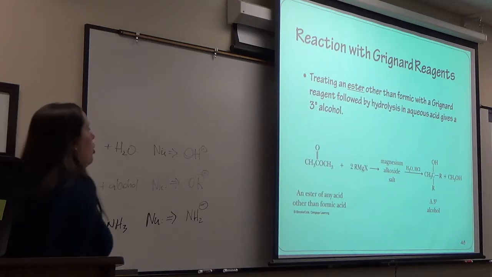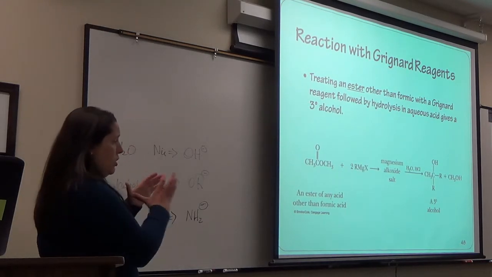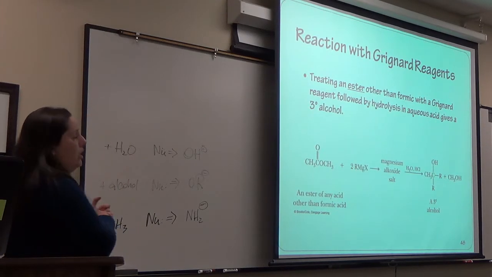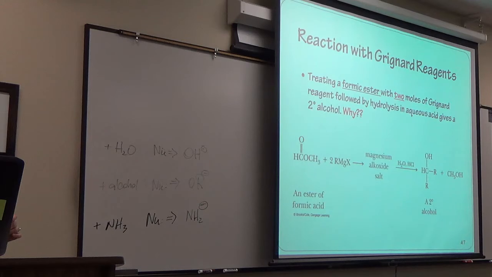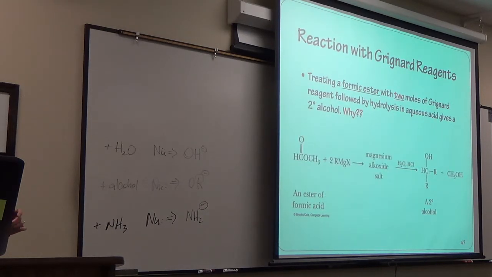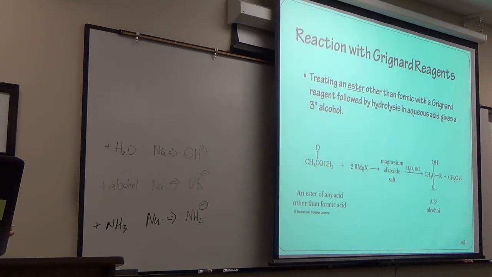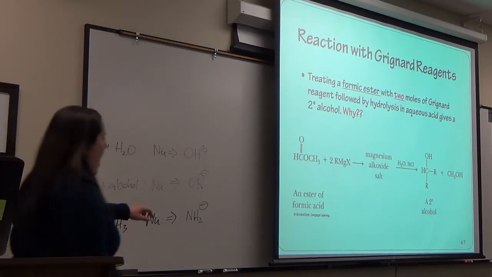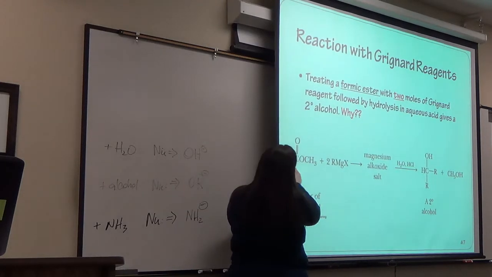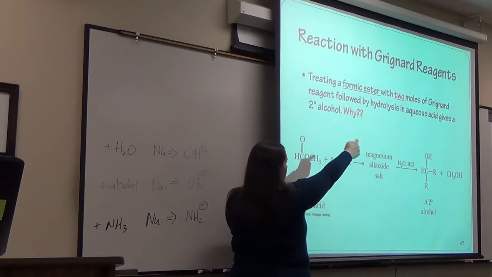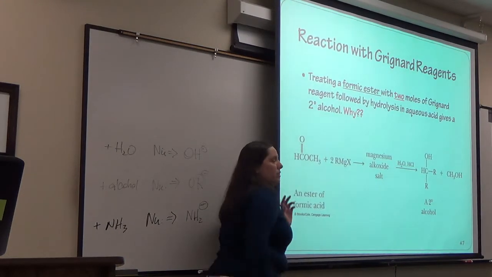And then of course if you start with formic, just 1 carbon, then you'll get a potential of getting an aldehyde. So that's this one here with formic ester, you get an aldehyde, and then you get a secondary alcohol as the product. With any other ester, you get a tertiary alcohol because you form a ketone. So that's the difference between 47 and 48, right? This has a hydrogen here. I didn't make a note of that here, right? That H is going to give you an aldehyde as a product, and then the aldehyde, when it reacts again, forms a secondary alcohol.